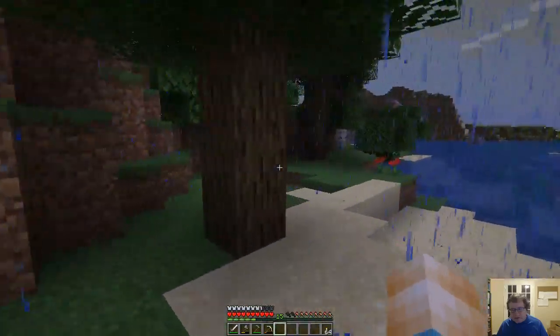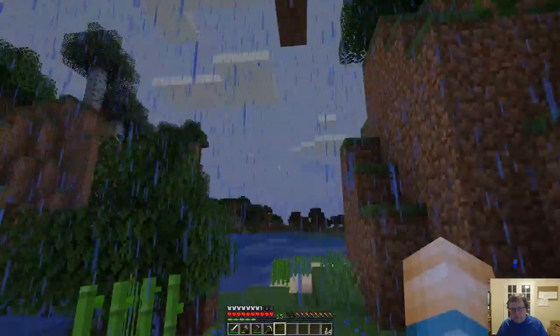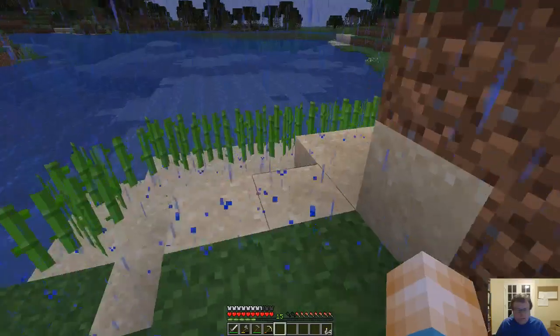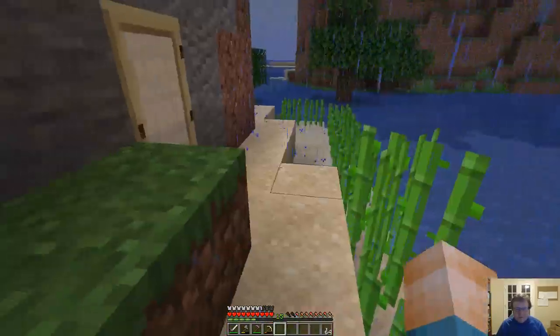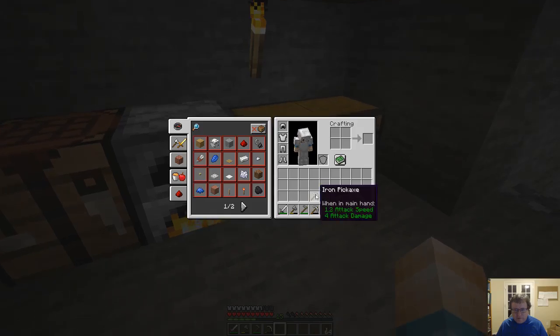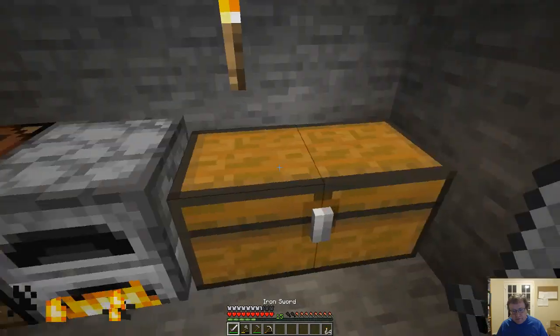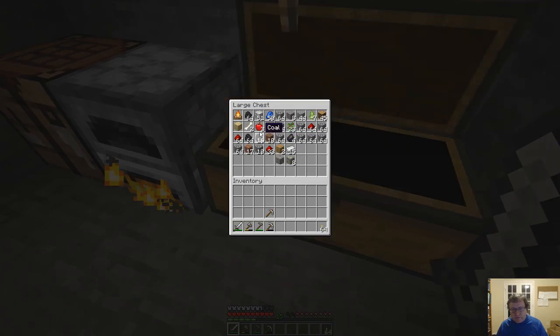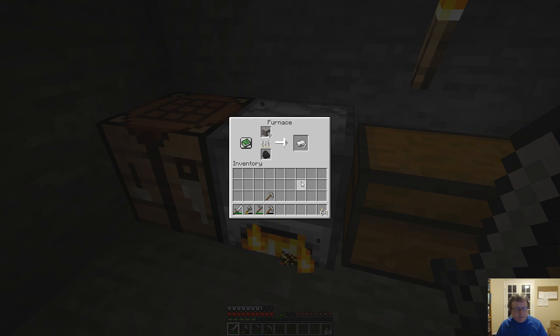Now, how far back does this go? Not really. Oh, I need string. I don't want to go out and kill a spider. You have iron armor though. Okay.